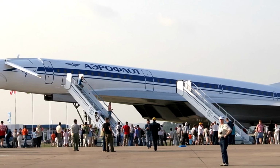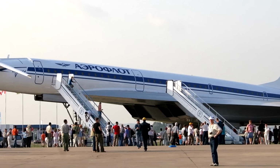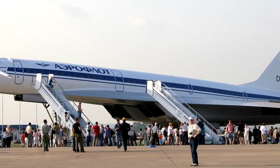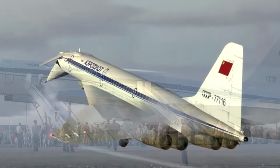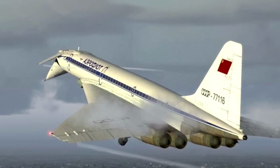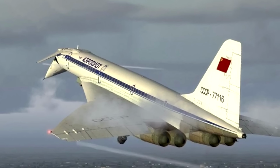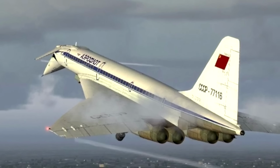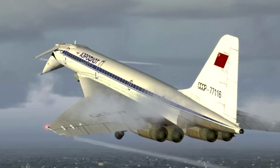It was also found that the airframe was subject to fatigue cracking, which is never a good thing for any airplane, let alone one that would be subjected to supersonic forces. And they were loud, like really loud. Like not just in the supersonic nature of the sonic booms and not being able to fly over regular cities because of the noise complaints. No. I mean inside the cabin.